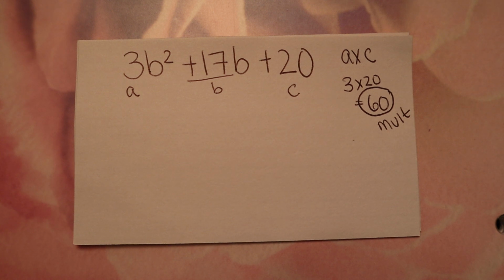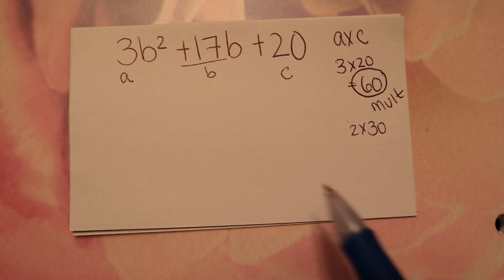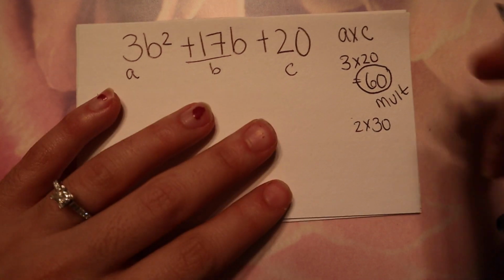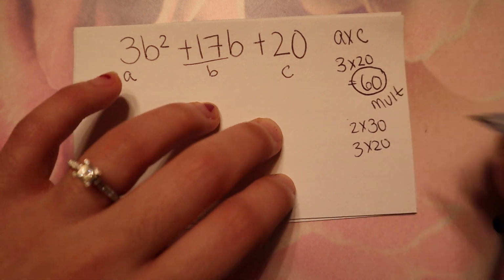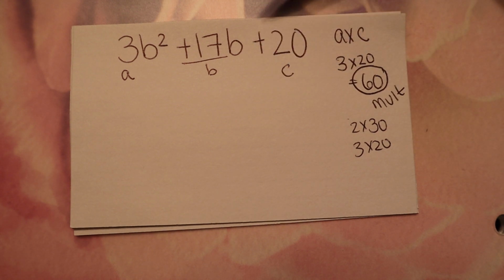So let's think about numbers with 60. 60 is even. I could divide it by 2. 2 and 30. Since it's adding to a positive and multiplying to a positive, both of my factors are going to be positive. 2 and 30 is not going to add to 17, so that factors out. Let's just go slightly up. If I take 60 and I divide it by 3, that would be 3 and 20 like we have. 3 and 20 could get me 17 if it was 20 minus 3. However, I don't want a negative because then it's going to multiply to a negative 20. So I'm going to just keep going.